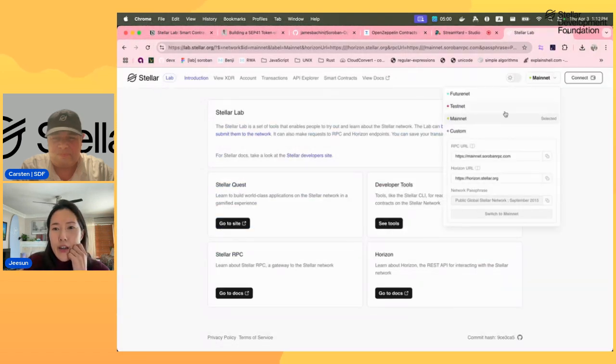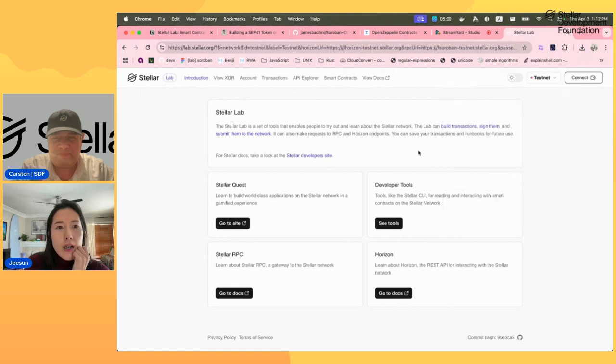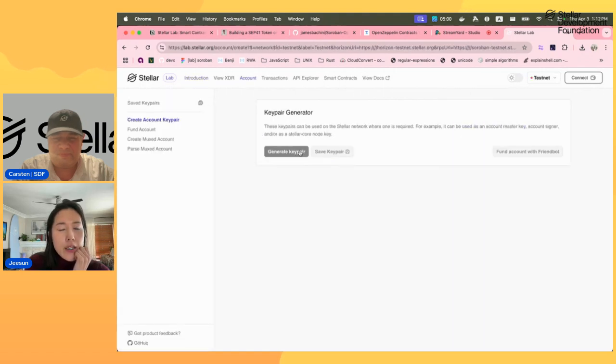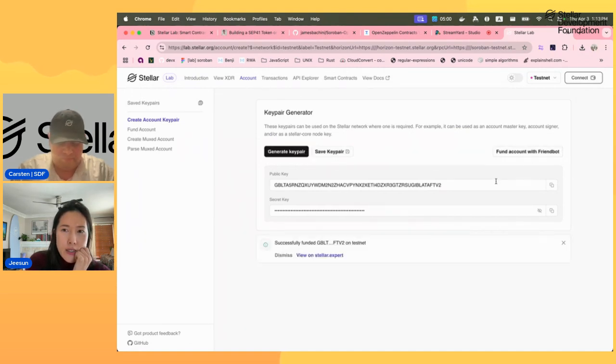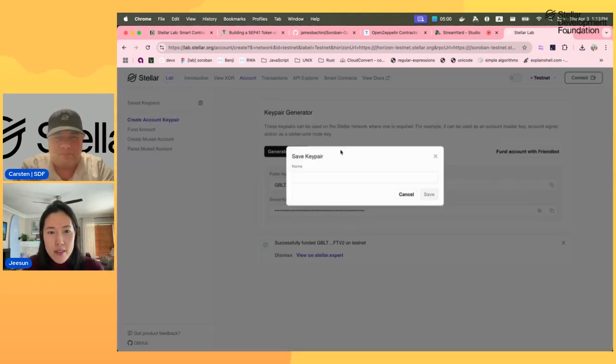Creating key pairs is super useful. I'm going to generate an account and fund it with Friendbot. When you develop on any contracts, it can be really confusing with all these public keys. So I'm going to save this key pair as testnet OpenZeppelin invoke account.